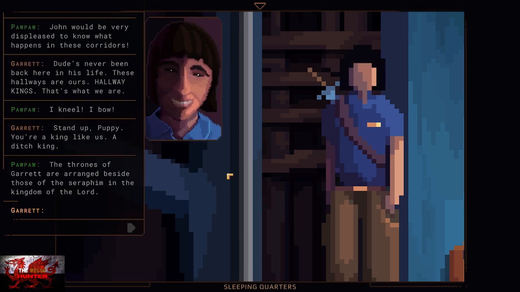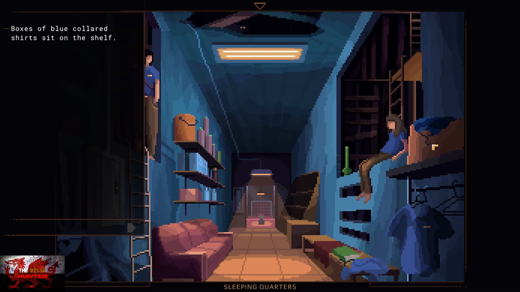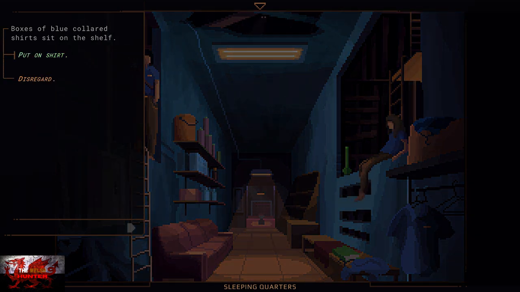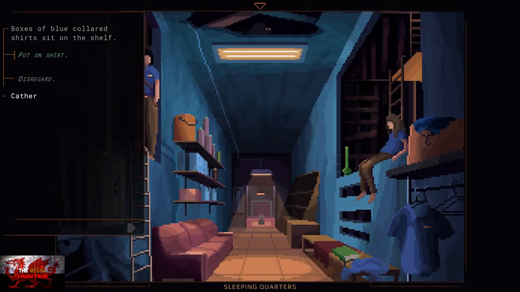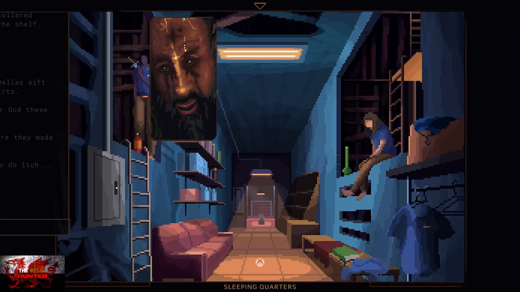Just after we speak to creepy wooden toy, there is a hotspot on the right hand side called Shirts. Just to the right of where that other female Garrett is sitting right there, click on it. We're going to select Put on Shirt, and that will unlock the Garrett Drip achievement, because we don't even get clean shirts, which is nice. Not nice.